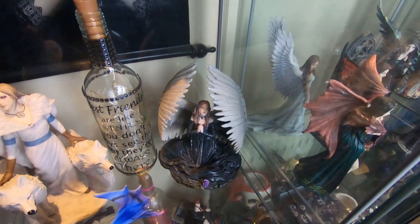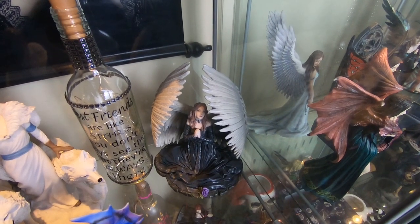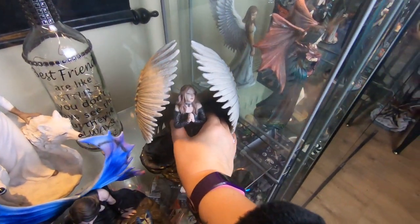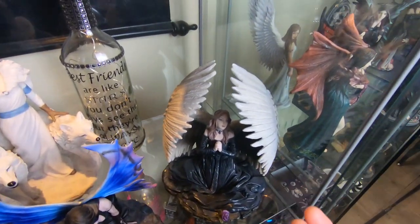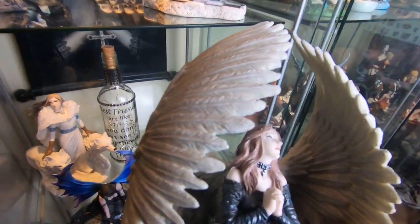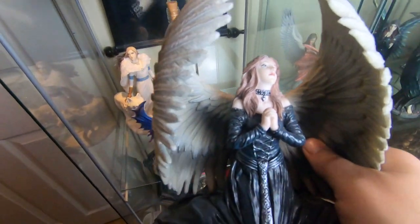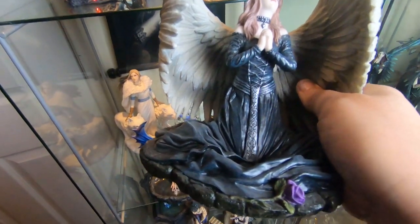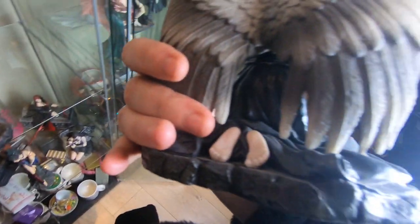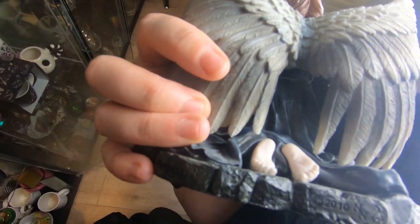This one at the back — Prayer for the Fallen. Let me have a look at her. I didn't find this one aesthetically as pleasing in the face. Sometimes I find they're really pretty in the face, but she just looks sad. I do love the detail in her dress — the rose to the front, the gown, the way the wings wrap around her. And if you look at the back, her feet.